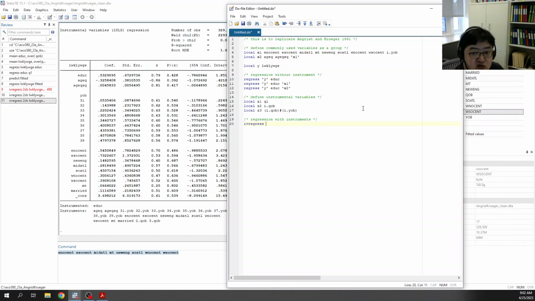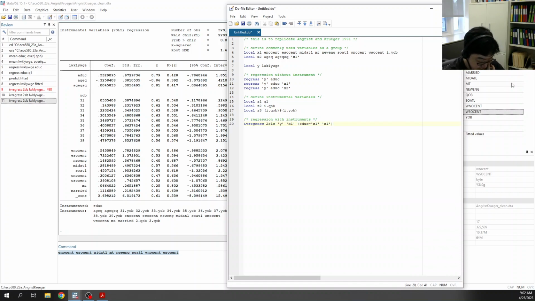So I recommend you do this. If you use IV regress, 2-stage least squares, and y, outcome y, and don't forget the single quotation mark, and then include x1, and education equals z1 and x1.